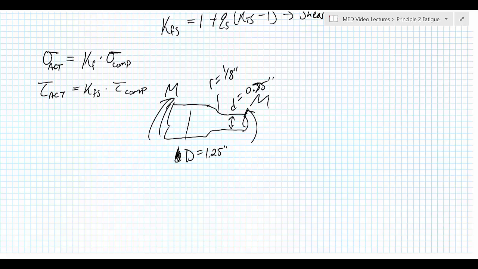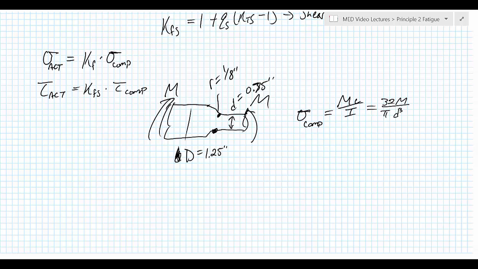So first of all, we can compute what our normal stress would be, our computed stress. Using the traditional format here, obviously we'd want to look at the smallest area right where the geometry starts to change. So that's this location right here, right at the beginning of the fillet from the smaller end of the shaft. So we're going to say MC over I, or My over I, depending how you do it. And if this is a solid round shaft, we can make the assumption it's 32 M over pi d cubed. That's the computed stress at that fillet location.